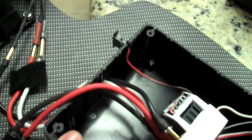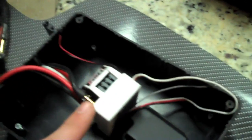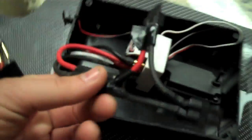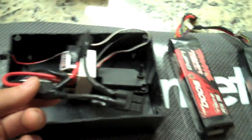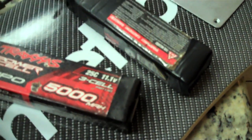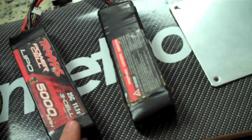The box is just a little too big for me that I'm using right now, but we got the 3 wires going from the motor into the speed control, and this is, I believe, a Tekin RX8 Gen 2 speed control, and that's going into, in series, these two 3-cell lipos. As you can see here, 11.1 volt, and this is, I think, 5 milliamp, if I'm reading that correctly. So I'm running these in series, and my brother has, oh man, I'm going to be throwing out numbers that I don't think are true.